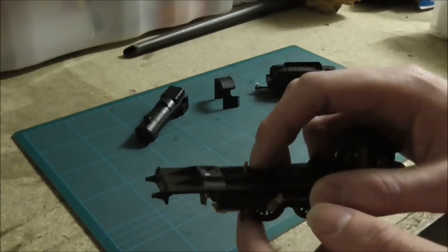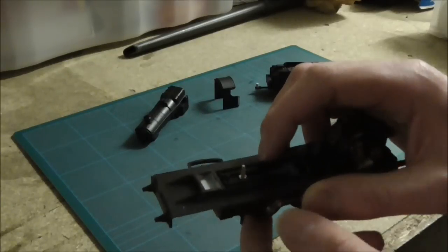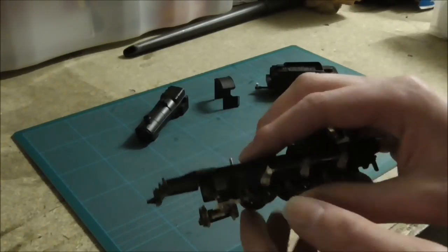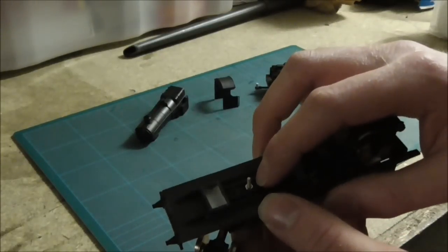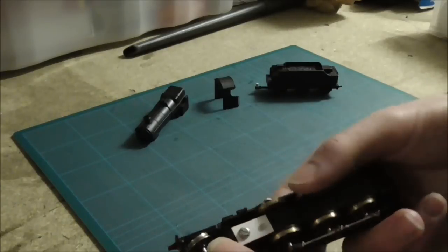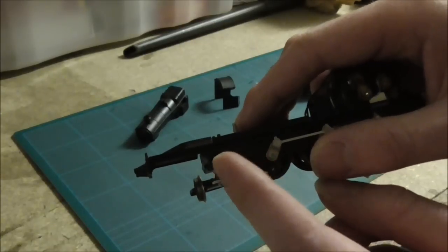That is a direct hole all the way through to the top, so what I did is get a drill bit, thread it through the hole, and pinpoint the precise location on the running plate above — which I then simply drilled. So I just drilled a hole in the running plate with no modification at all to the actual chassis, put the bolt through, and as you can see there's a little nut on top which I will glue into place, and then I simply threaded the bolt through and it was attached.